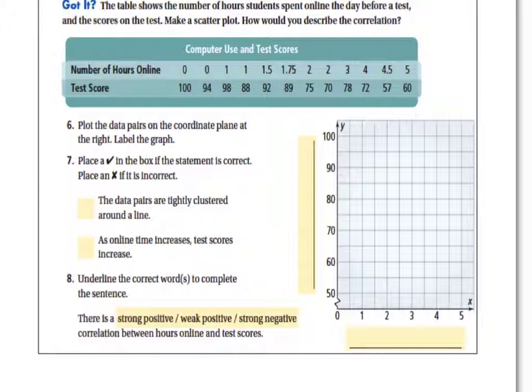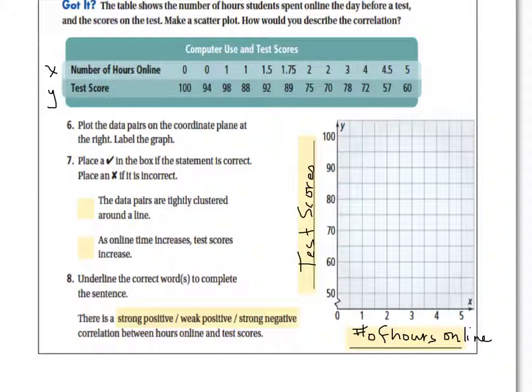So the first thing we're going to do here, and this is going to be something that's very important, is to make sure that you label your graph. So as you're looking at the chart, usually, most of the time, if you have an up and down chart like this, the top variable is x, the bottom variable is y. So in this case, this is going to be the number of hours online. Okay, the y value, the y-axis, is going to be the test scores. Okay, again, as you look at these, most of the time the x value is going to be either on top or it's going to be the one on the left.